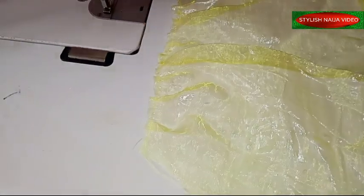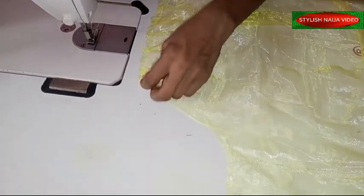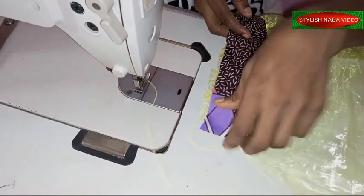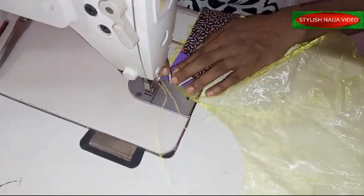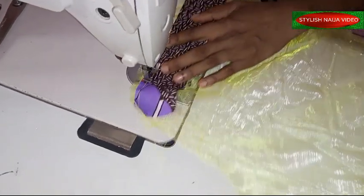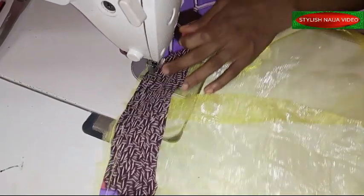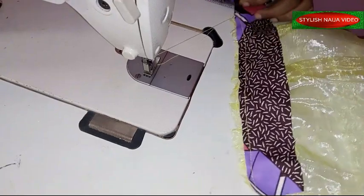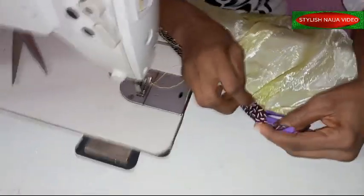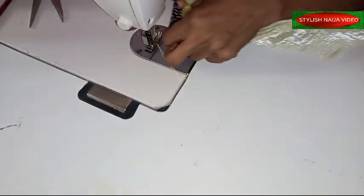So you see what I have here. The next thing I'm going to do now, I'm going to cover up this place. In covering up, I'm going to use my strap. So I'm going to cover it up just to create like a piping. I'm going to pipe. It depends on how big and wide you want your piping to be. So you are the one that will determine that.